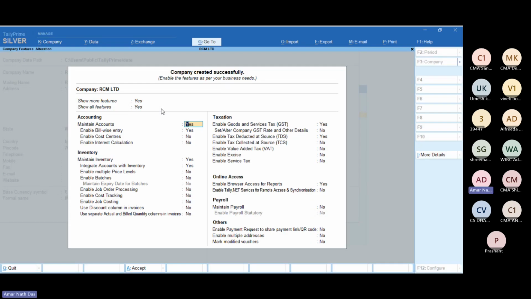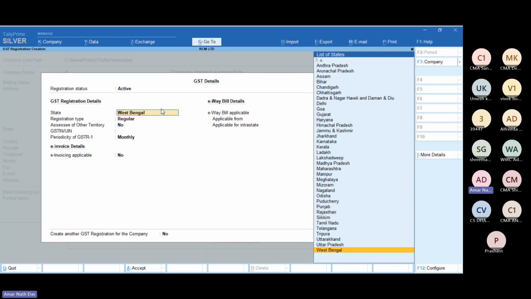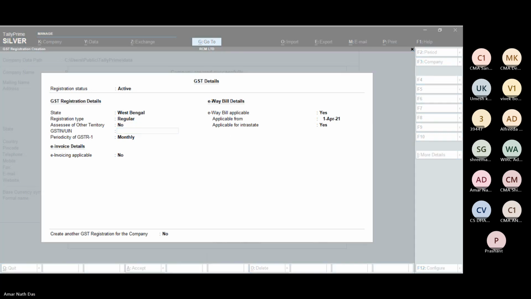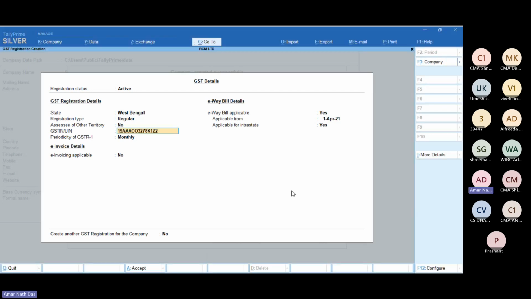So now the point is, what should I do in that case? First of all, RCM is a registered dealer, so I have to activate GST. On the right hand side of the screen, enable GST for West Bengal regular dealer. I have to copy the GSTIN and put the GSTIN.